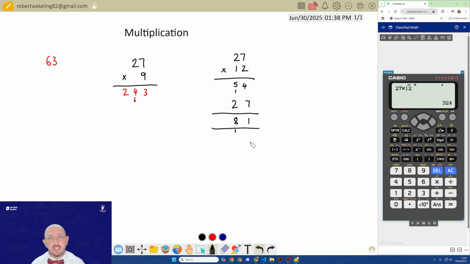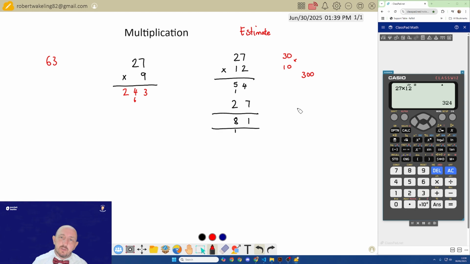What I want you to try to think about is, in the pressure of the exam, and this might be a non-calculator paper, we need to estimate this. I mentioned this in a couple of videos ago. We're going to estimate this and say that this is roughly 30, and 12 is roughly 10. So when I multiply those together, I should get something like 300. And my answer of 81 is clearly too small.